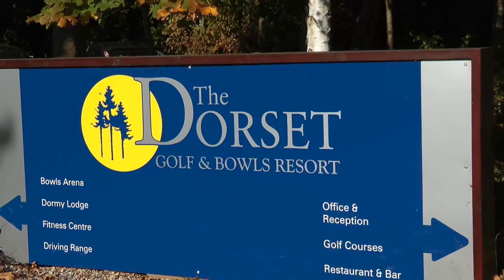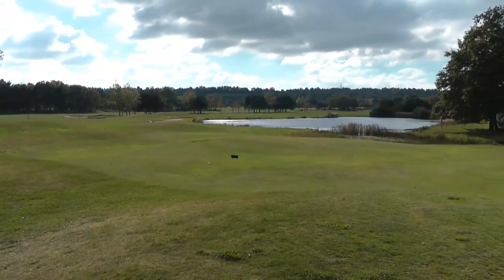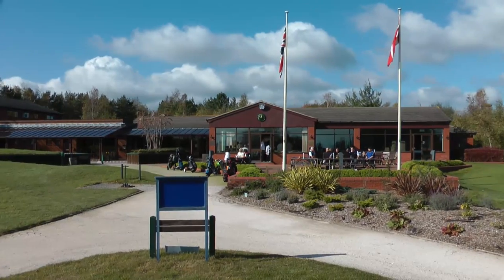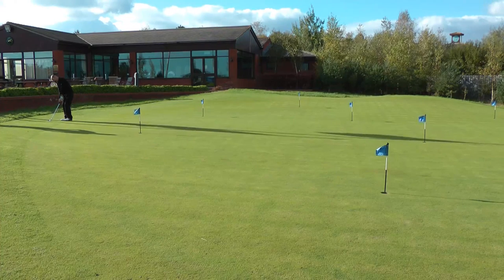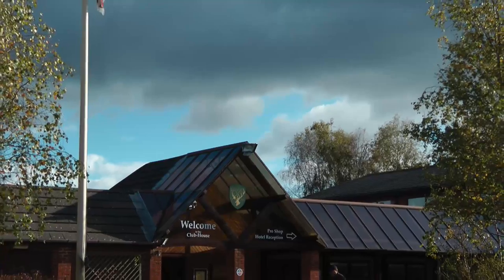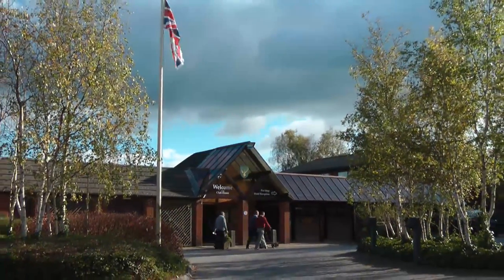Today's review is for the Dorset Golf and Country Club Lakeland course. The course caters for all levels of golfers and has four tee positions from red through to blue. The blue plays 7,000 yards and has a SSS rating of 74. The facility also has a full putting green as well as a practice facility and range. The welcome you'll receive is very warm and the local pro is more than willing to assist with any equipment requirements.